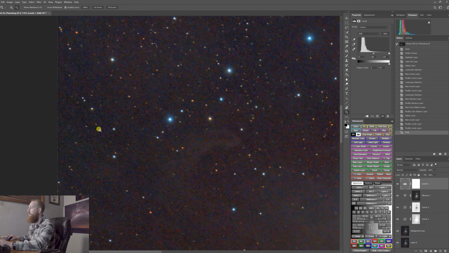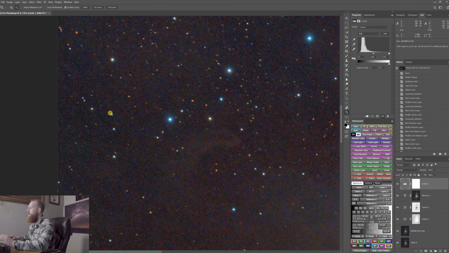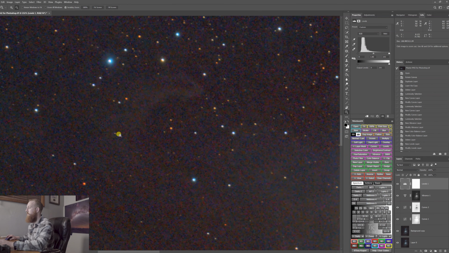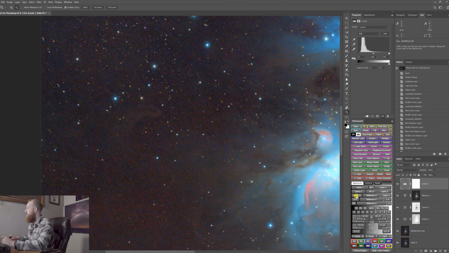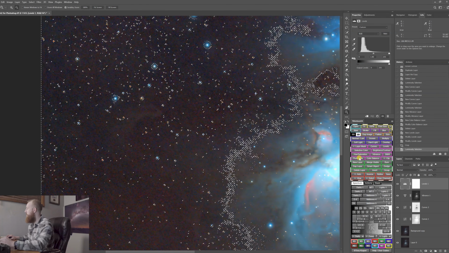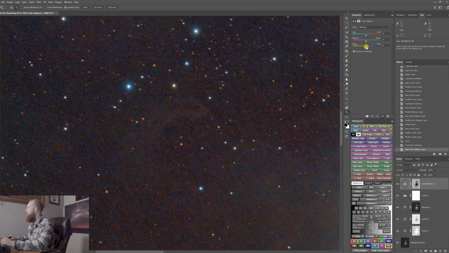And if you're noticing that you're getting some more blues in the background sky, you can select info and just kind of read these pixel values. I'm seeing red 46, blue 26, and green at 28. So definitely remove some of the blues. I think we can do that with just selecting some of the darks. And then we could do an adjustment layer to remove some of that blue in the background sky.